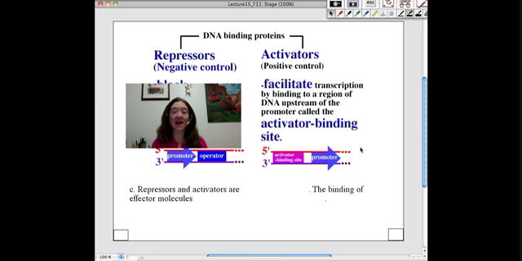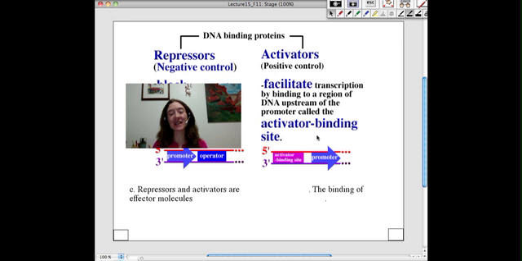That is to say that just as enzymes were regulated, and we talked so much about the ways in which enzymes could be regulated, both repressors and activators can also be regulated. Oh boy. So what we're saying is that repressors and activators are allosteric proteins. That is, there are effector molecules that can bind to and regulate whether repressors repress or whether activators activate.